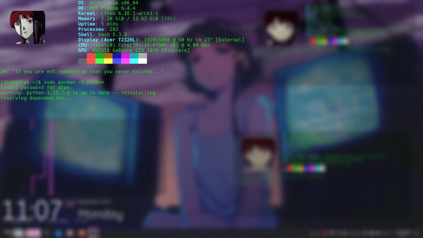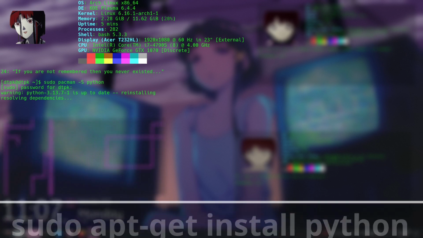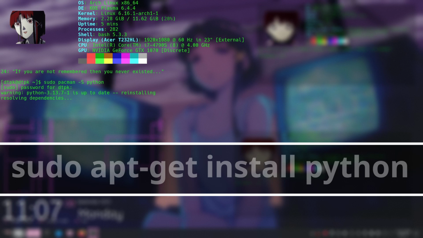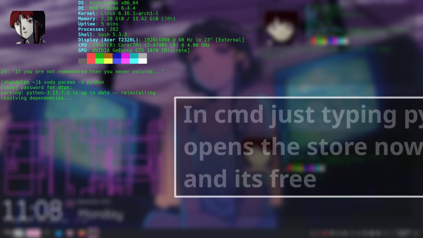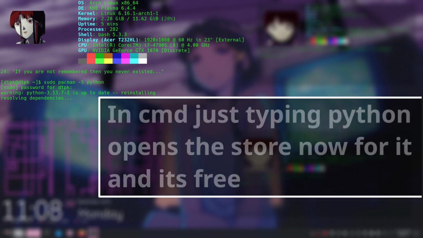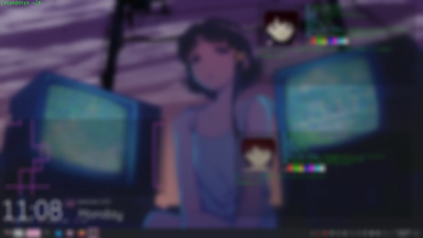If you're on a Debian-based distribution, the command will be on screen. You would type in sudo apt-get install python. And when it comes to Windows, you just download the executable, or you could get it through winget if you're using PowerShell. But as you can see here, I already have Python, so instead of just reinstalling the application, I'm going to quickly cancel that out and clear my screen.